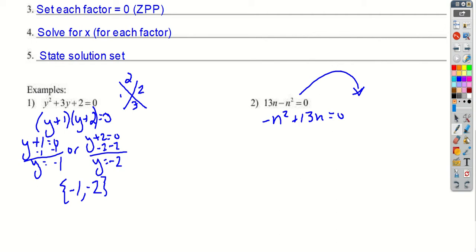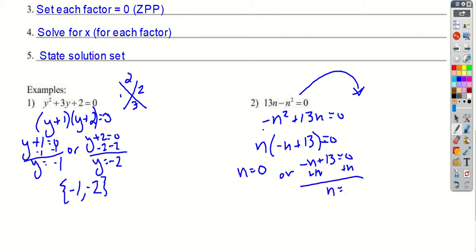But GCF is an n, so I'll take an n out, and I have minus n plus 13 left, and then I'm just going to solve each of these. So this factor is just n. So when I set it equal to 0, I'm done. N is equal to 0 is one possible solution. Or if negative n plus 13 is equal to 0, here I'm going to add n to both sides, so I can just make n positive. And I'll have n is equal to, we can kind of flip it around, right? That n is equal to 13 here. So my 2 solutions are 0 and then 13.